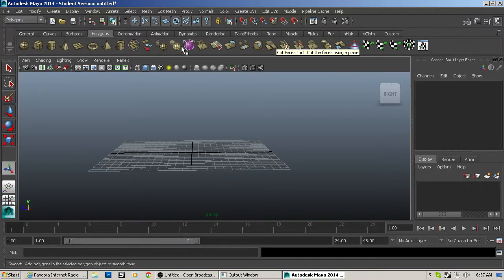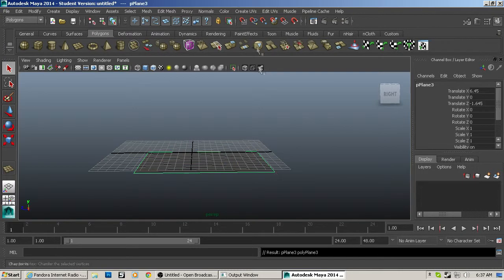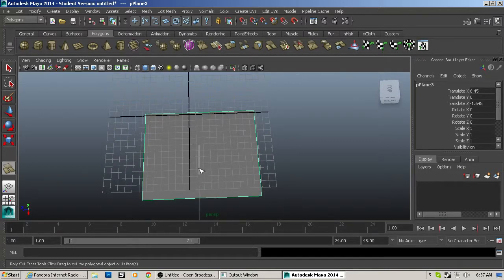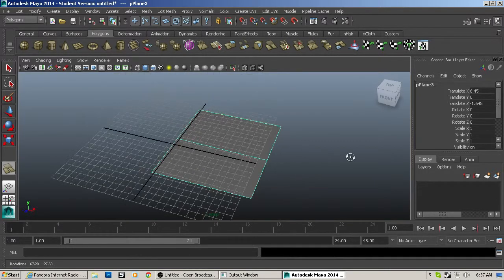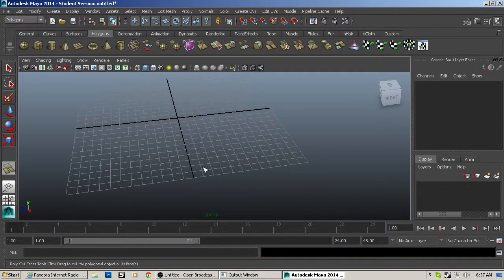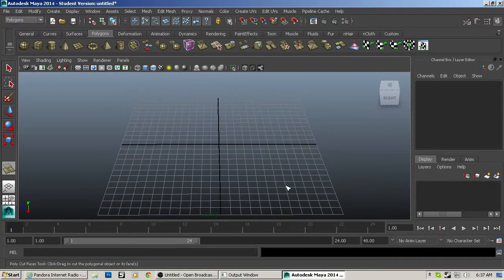Cut faces tool. This tool is basically the same principle, but instead you're cutting up pieces. Check this. So if I do like this, now there's an extra edge. Boom, boom. You can do this as many times as you need. The truth is you want to be careful about how you use this tool, if you even ever use this tool. A lot of people are going to tell you to try to avoid using it if you can, because there are just better ways to do it. I'll show you why later.